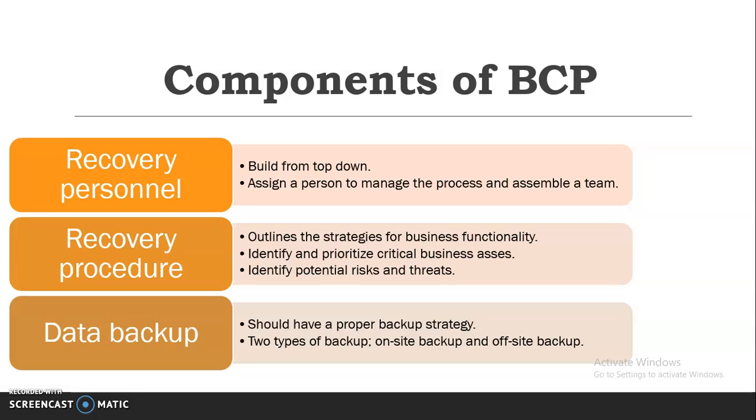The organization should have a proper backup strategy as a part of BCP to prevent becoming a cyber attack victim. There are two types of backup that can be considered: on-site backup or off-site backup. On-site backup can use tape drives and external hard disks, and is easier to access than off-site backup. Off-site backup is a method of backing up data to a remote server or to media that is transported off-site. There are two common forms of off-site backup, which are cloud backup and tape backup.